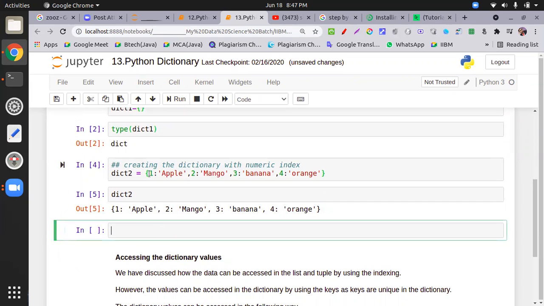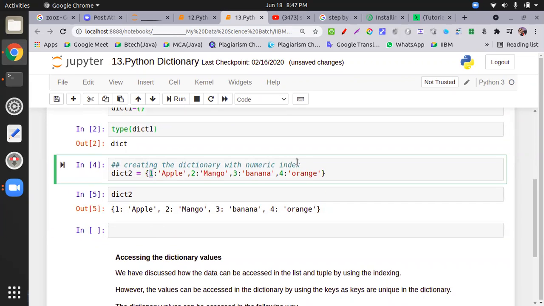Based on this one, we can also change the key to string type, a string index.